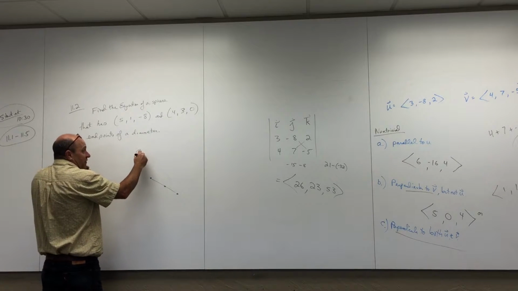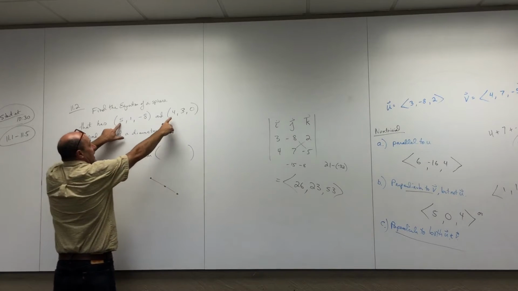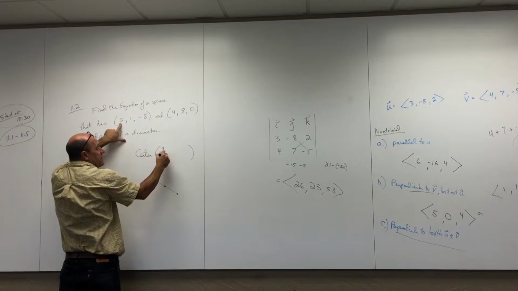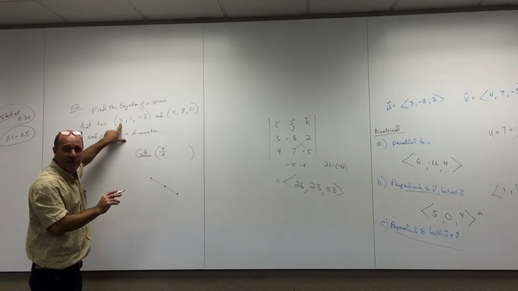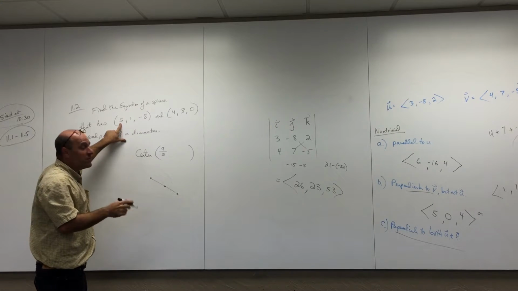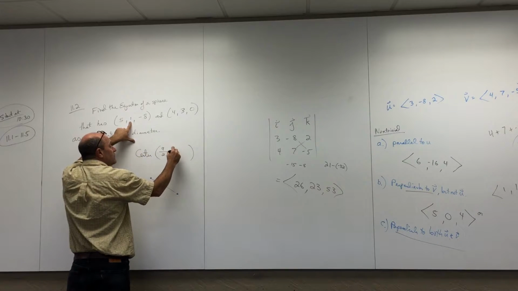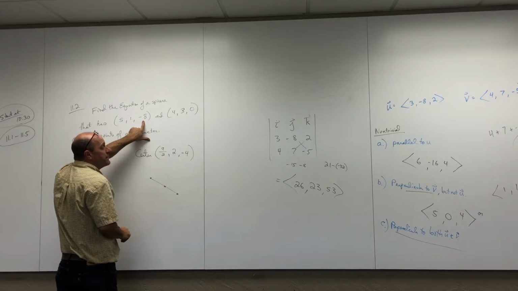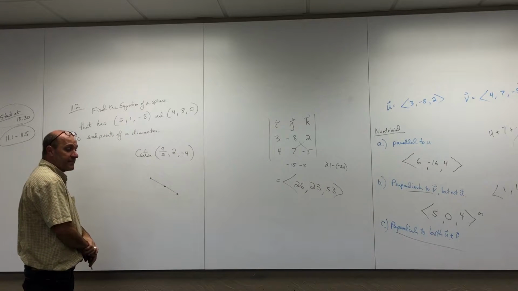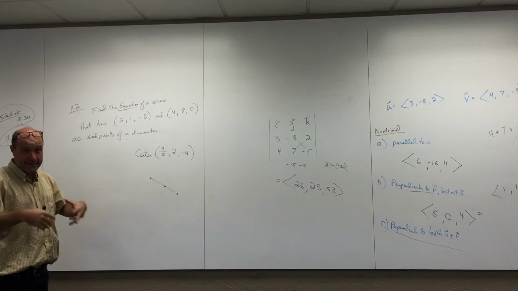So using the midpoint formula or sort of common sense, the center would be 9/2, I think. Do you agree? You actually add them, you don't subtract them. We do some subtraction of points in this class, but I'm adding and dividing by 2 to get the midpoint. 4 divided by 2 is 2, and -8 divided by 2 is -4. So now I've got the center. I'm trying to get the equation of the sphere, so I need the center and a radius.